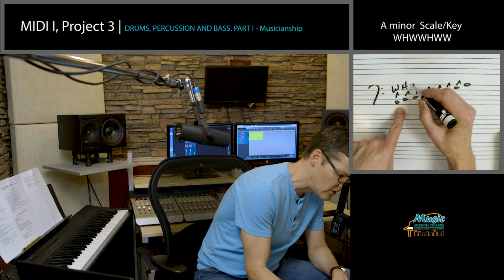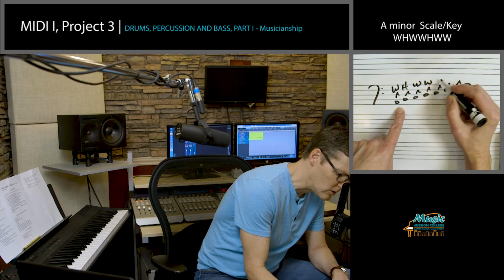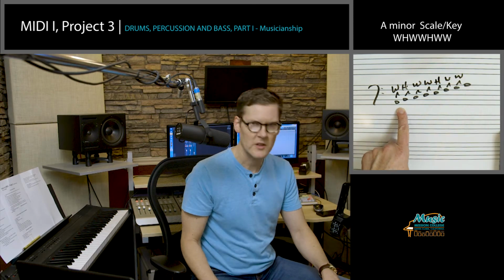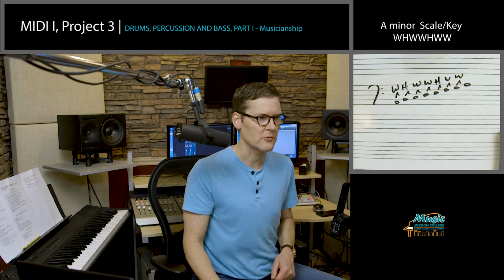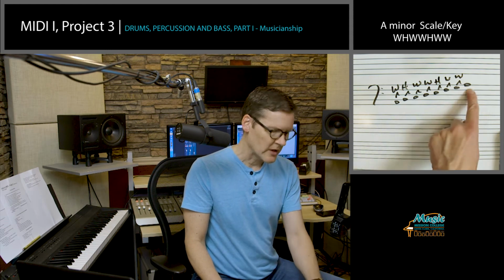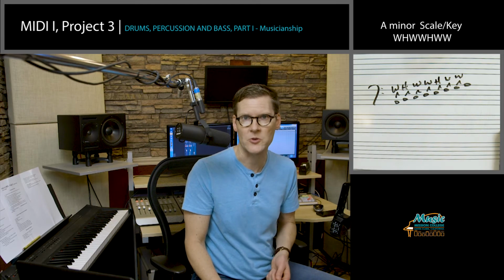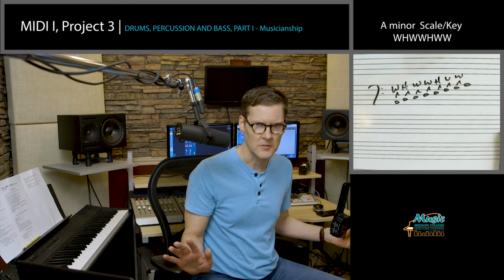Whole, half, whole, whole, half, whole, whole. So that's just the distance between the notes. That's the relationship between the notes. And whenever you follow that pattern, it always gives you what we call the natural minor scale. Okay, either one's fine.